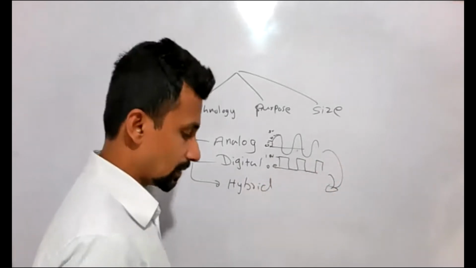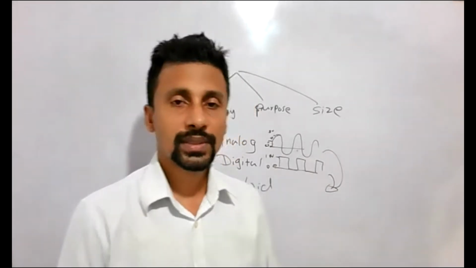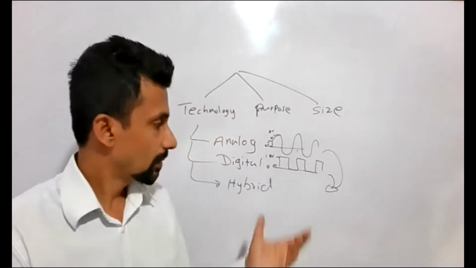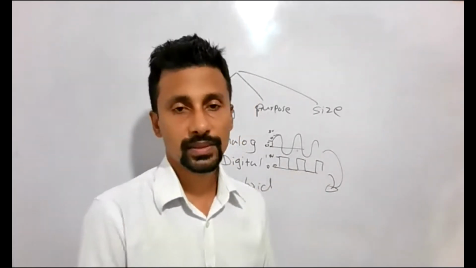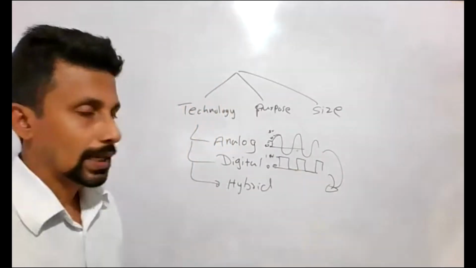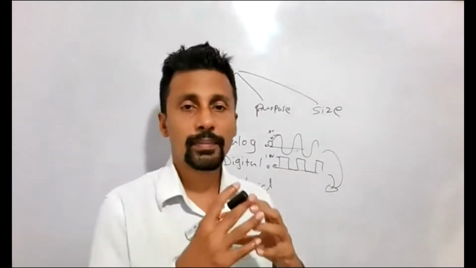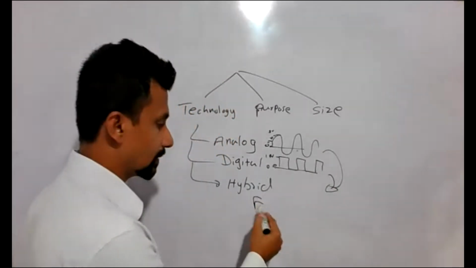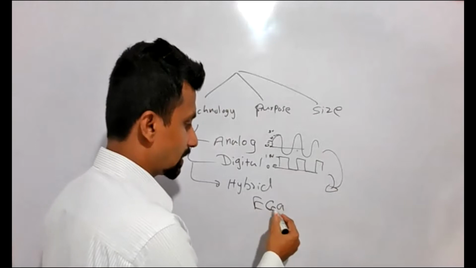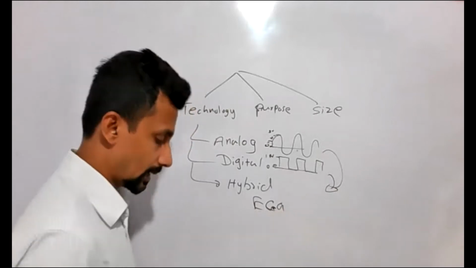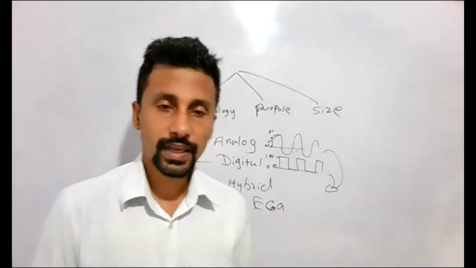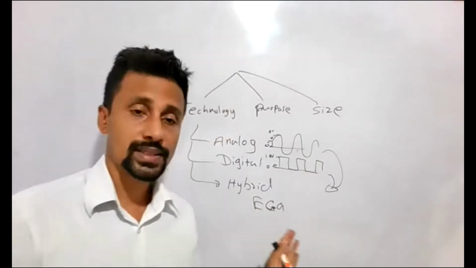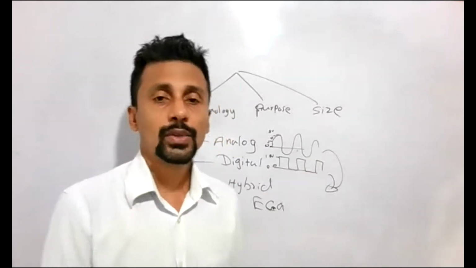Now these digital computers are the computers that we are using. Then APE computers, they are coming under digital computers, right? When you take the hybrid, it means these 2 technologies embedded. As an example, if you take an ECG machine at the hospital. This stuff we discussed in unit 1.